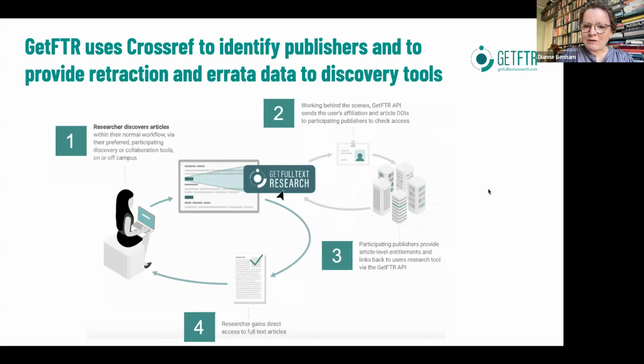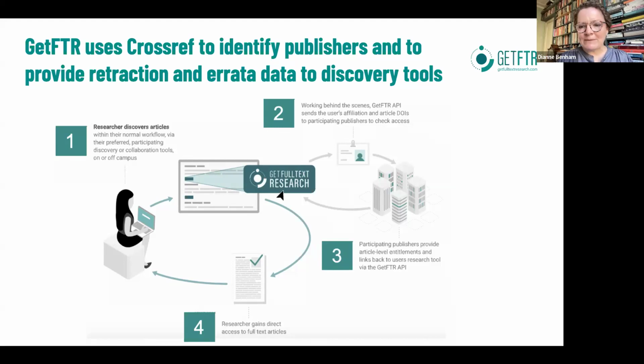GetFTR, since launch around 5 years ago, has been using the Crossref service to identify the publisher for that DOI, so that GetFTR can then send the entitlement request on to the publisher where they're participating. The publisher responds to the entitlement request with a yes or no, depending on whether the researcher's institution has subscribed or the DOI is open or freely available. The publisher also provides the smart link that I spoke about earlier.